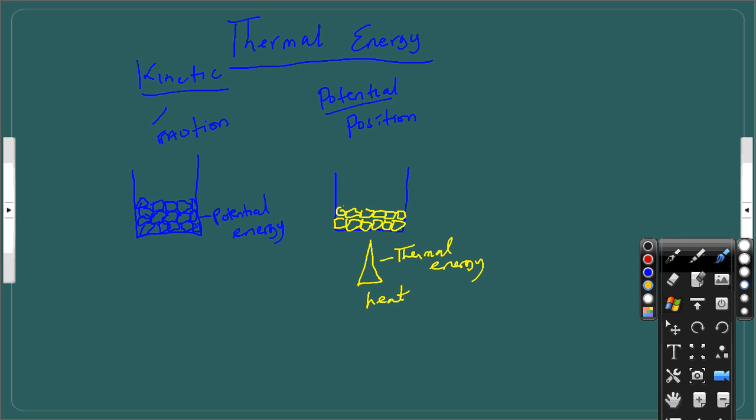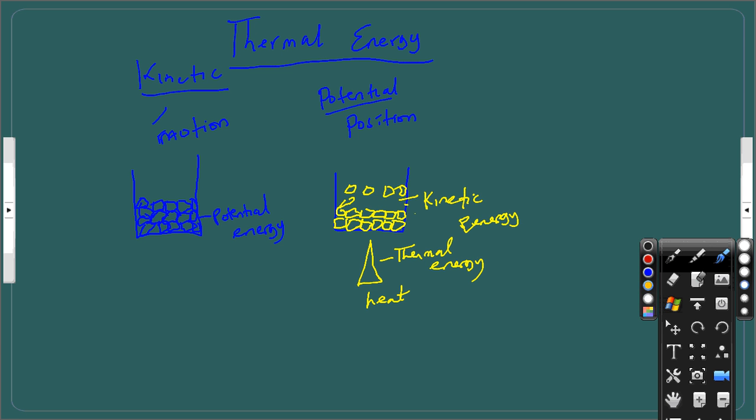to the extent that the force of attraction within the particles will become looser than the way it used to be before. So now we can say as the particles vibrate and move farther away from each other, they possess kinetic energy. They possess kinetic energy because of their motion.